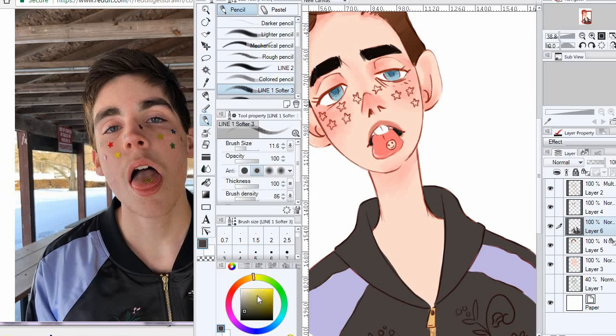Yep. I almost think I should have gone in and made the outline on the stars a little bit thinner, so that the colors would stand out a little bit more. I'm not really sure. You can see that I'm trying to stagger the colors around so there's not a chunk of yellow or a chunk of green or anything there. I try to make them similar in tone, except for that one, I guess.